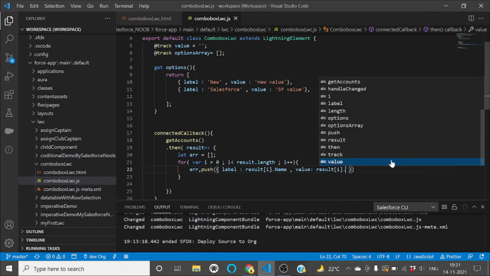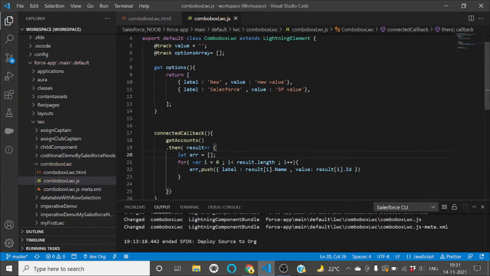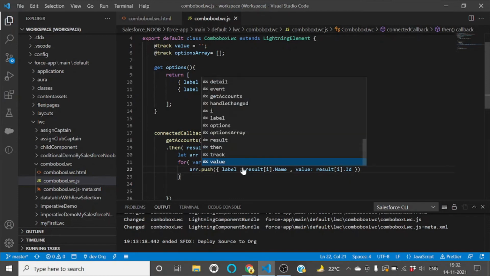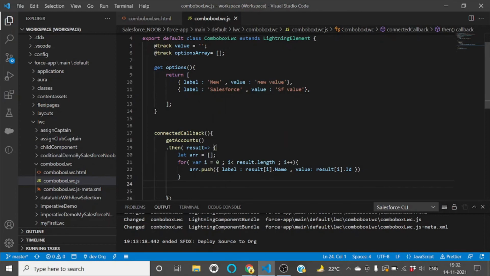Through that we will be storing the id as the value for that label. So our work is done for storing the array of objects as label and value inside our empty array ARR. Sorry, actually it will be ARR dot push.